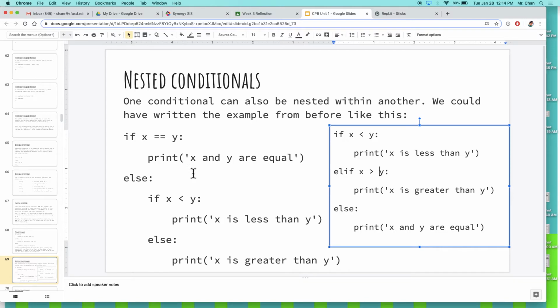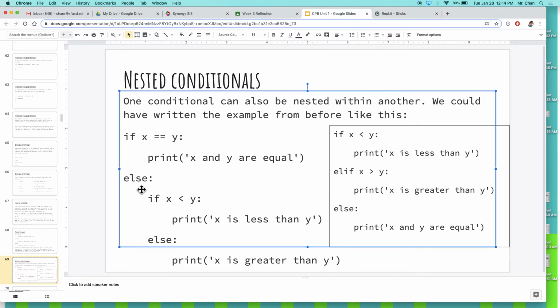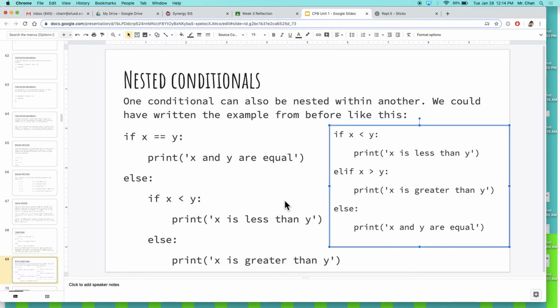If they're equal, that's great. But now the else became way more complicated. Okay, so they're not equal and x is less than y. I have to remember this else stands for, okay, so they're not equal and x is greater than y, right? I had to do a bit more thinking there. So there is some preference, right? Although these two produce the same output, you want to think this way when someone else is reading your code.